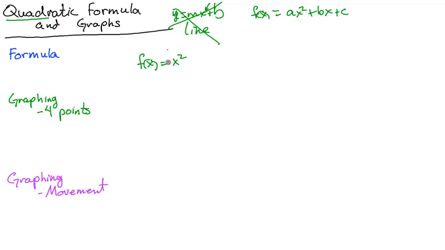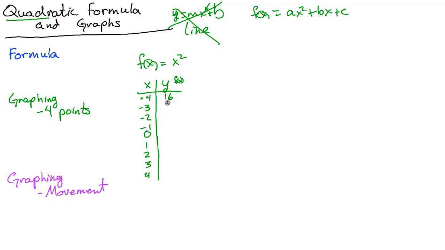x squared, the very basic quadratic function. Let's do a little XY plot here, and let's see what happens. So I'm going to start out with about negative 4, negative 3, negative 2, negative 1, 0, 1, 2, 3, 4. That's a lot of them, and you'll see why I did so many. If I stick negative 4 in and square it, let's write f of x over here as well, so you remember that y and f of x are really the same thing. We stick in negative 4 into this function, and we get positive 16.